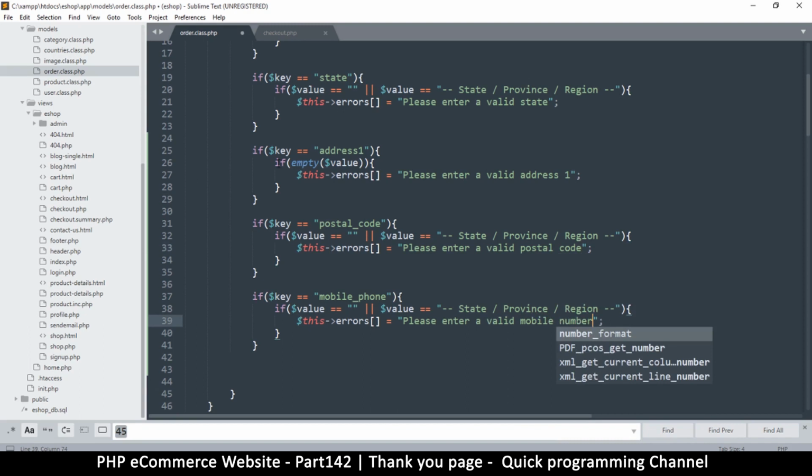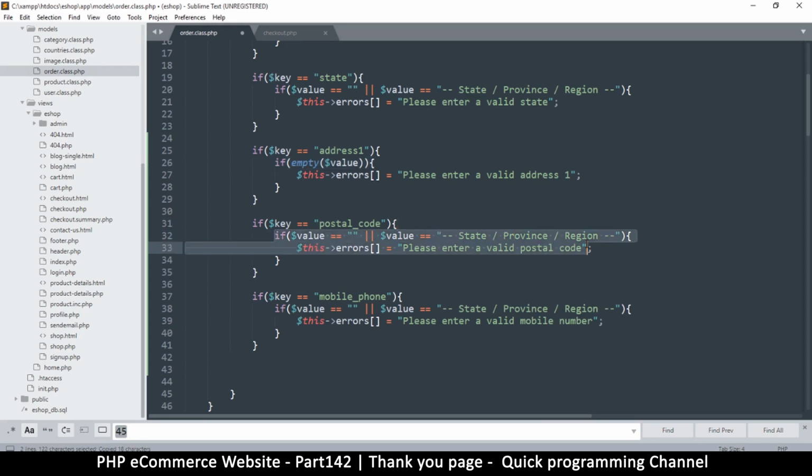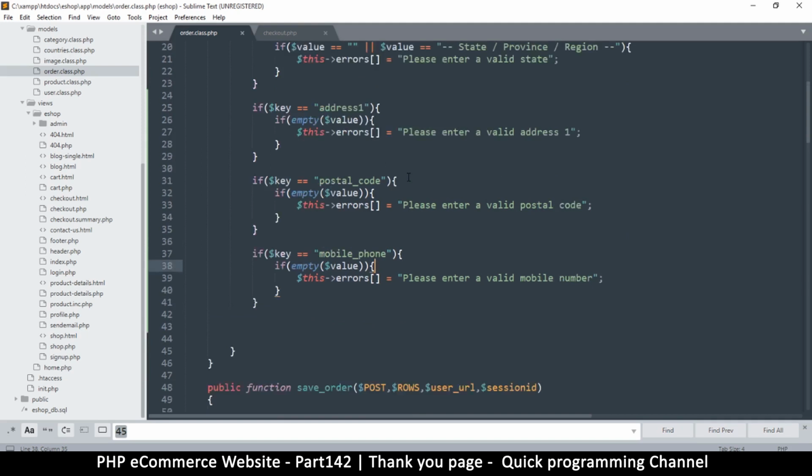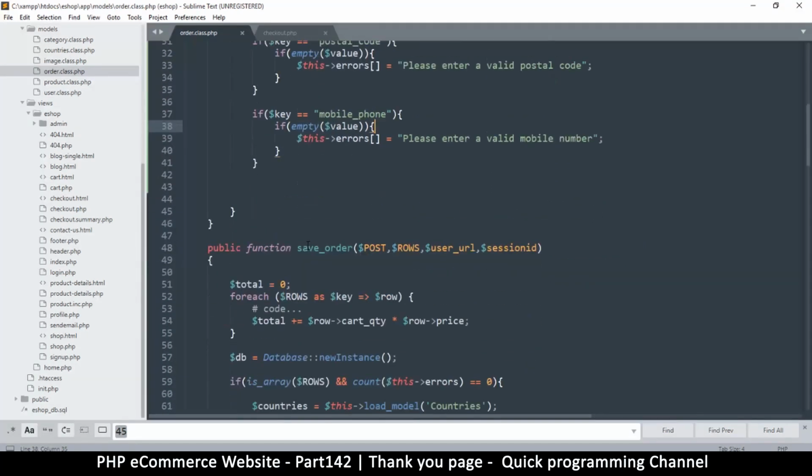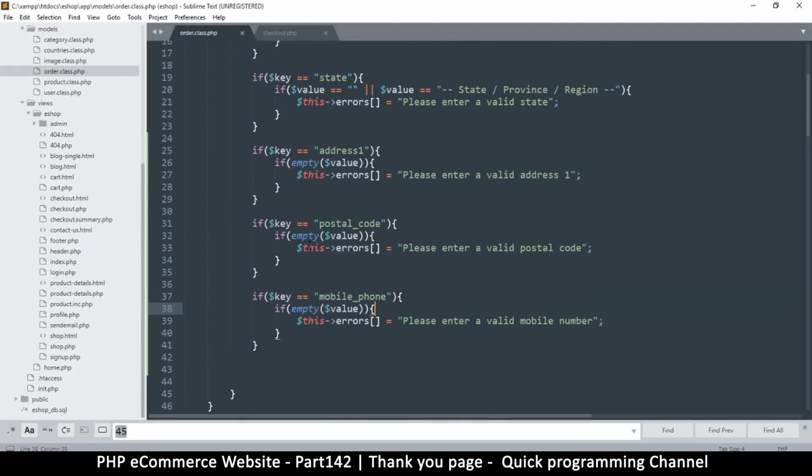And then I'm simply going to copy this if empty here, and that's the if statement. I'm going to add on all of these, and then here as well. Okay, great. So now we are evaluating for everything, and that is awesome.